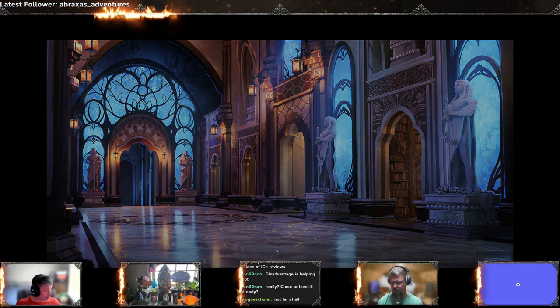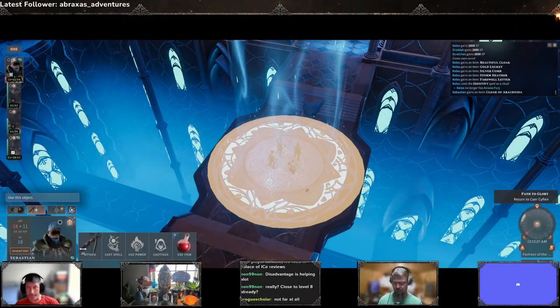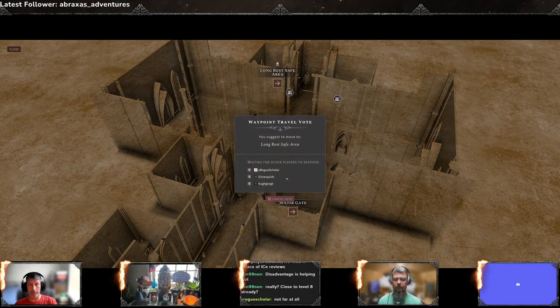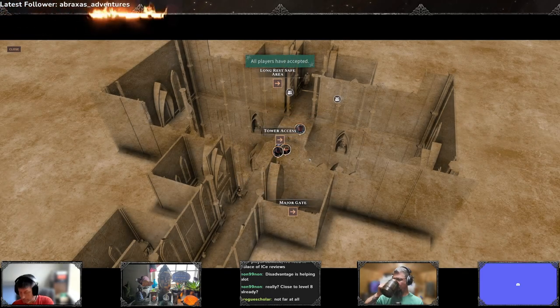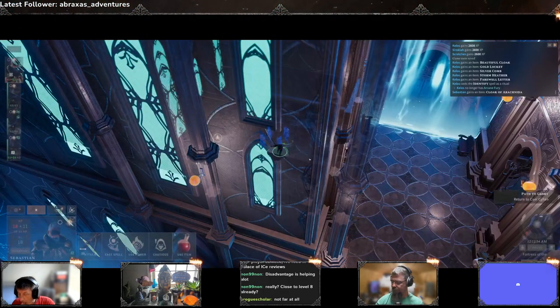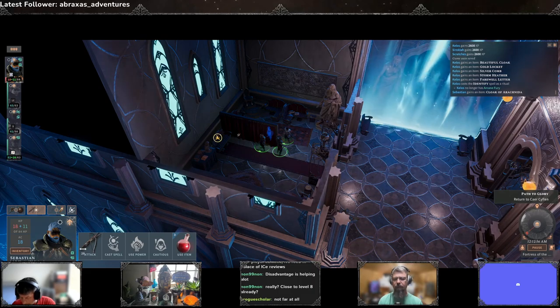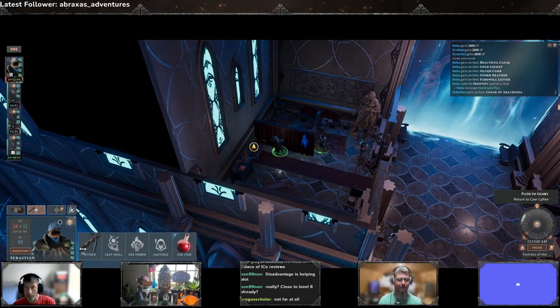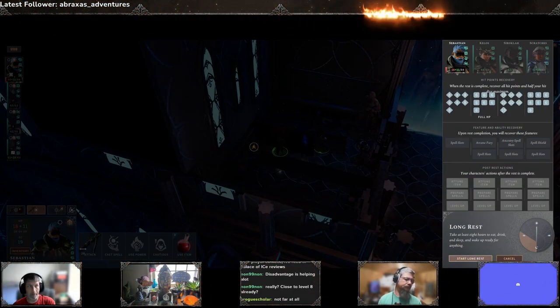That's just cool. And it comes in real handy towards the end of the adventure, because one of the major portions is, you have to get up on some walls to actually deactivate some things.